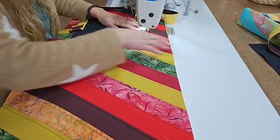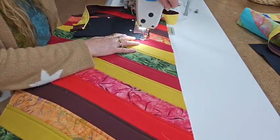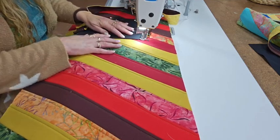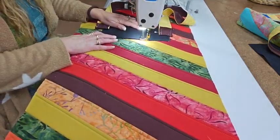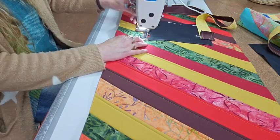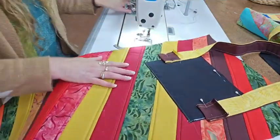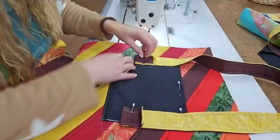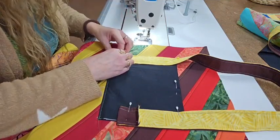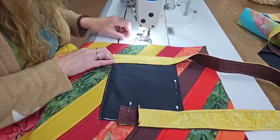You can do it in black thread — I'm just going to keep using the variegated one because it's easy and it's already on. I'm going to go about a sixteenth of an inch and do a bit of reverse, start, stitch along, get to the other side, reverse, needle up and trim that off. Trim up in there under there, then put it back and trim off those extra threads. Turn that under so it's level with that bottom bit.